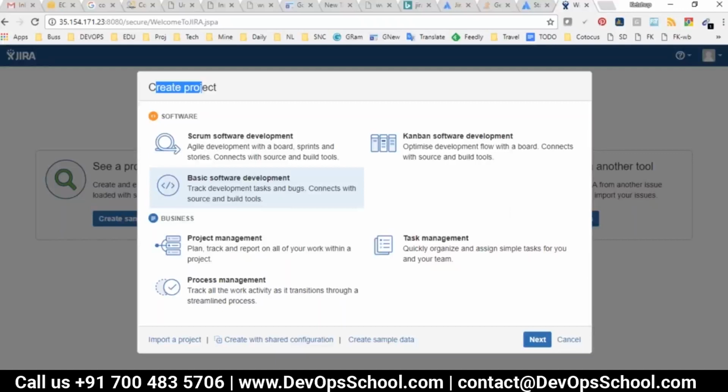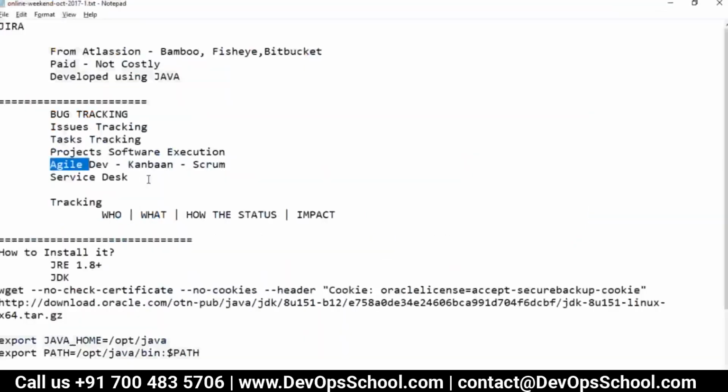Rajesh, sorry to interrupt you. Yeah, tell me. Hello, yeah. Rajesh, one thing I just wanted to understand: in this DevOps spectrum, where does this tool fit in? In the sense, like yesterday we discussed one more tool, right? Do we have Jira before that or after that? I mean, in the spectrum, how does it behave?